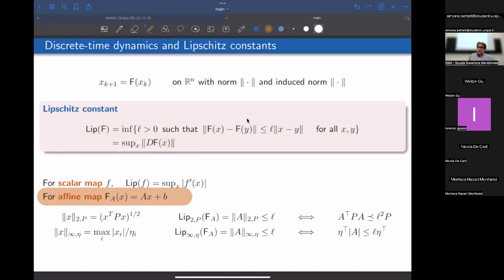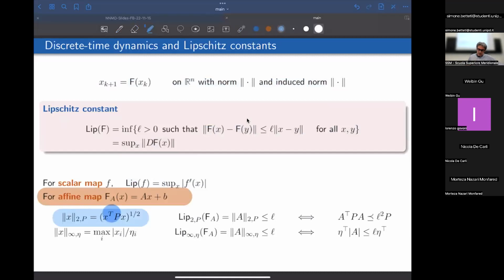I now need to choose my norm. And I'm going to consider two choices. I will consider this weighted two norm. How do you define a weighted two norm? You need to give me a positive definite matrix P. Square, symmetric, all positive eigenvalues. That's a positive definite matrix. You take the quadratic form, x transpose P x, and the square root of that is your norm.